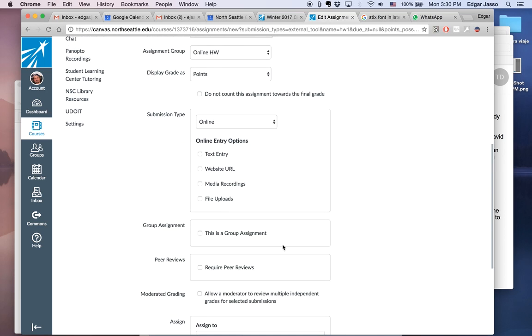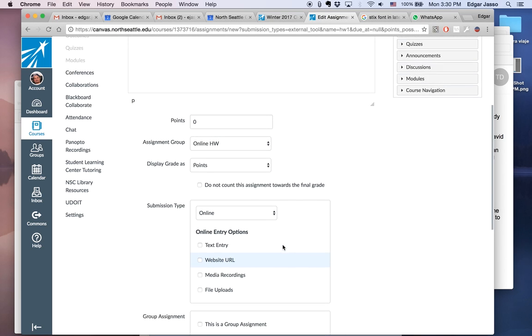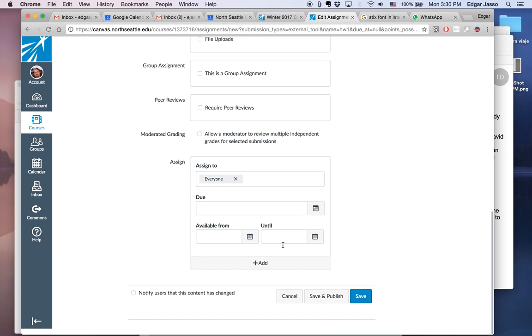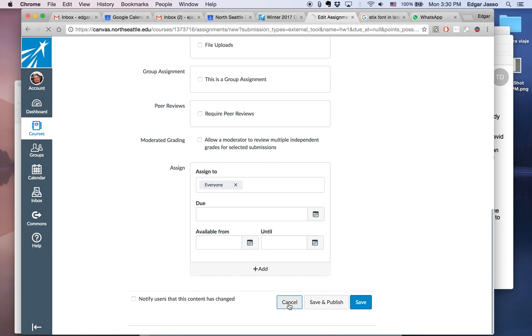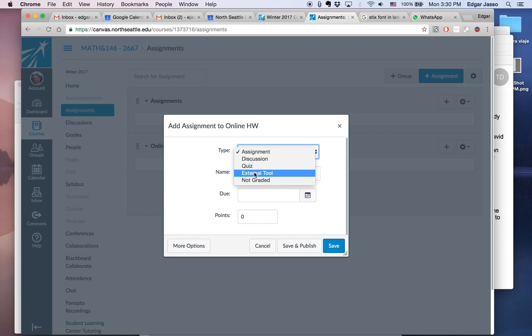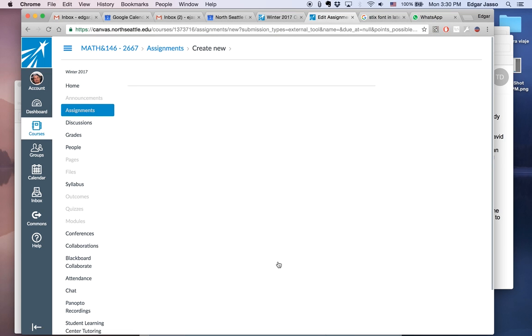And now I can go... why don't I see what I want? Sorry. External tool, more options.